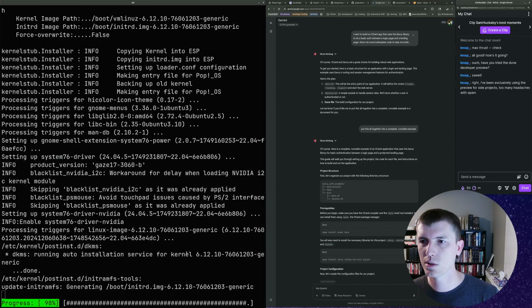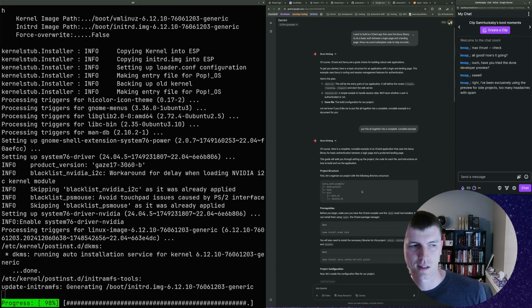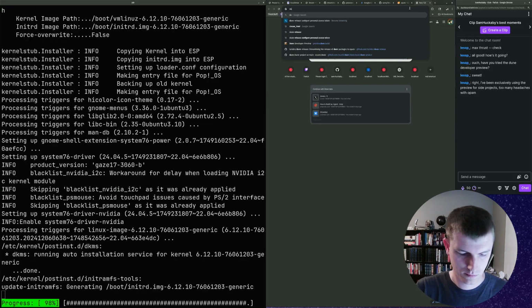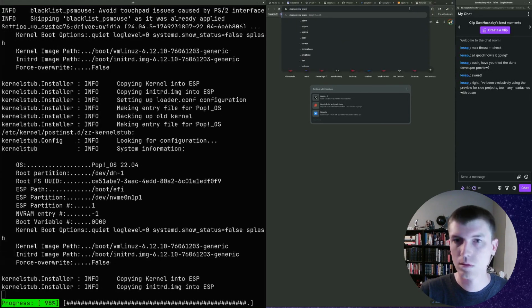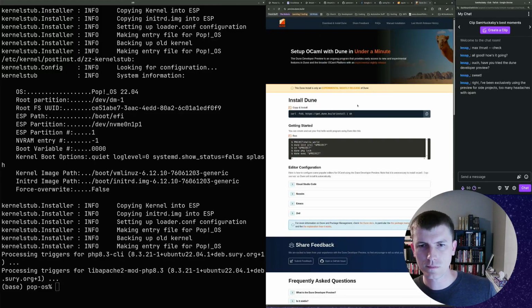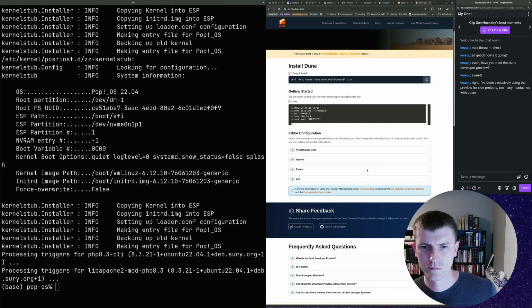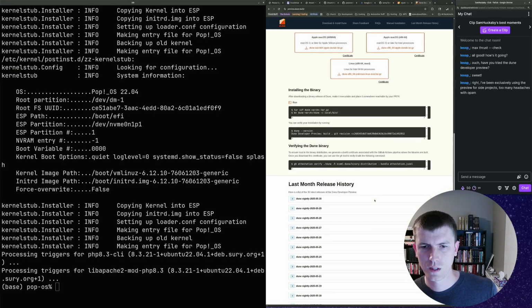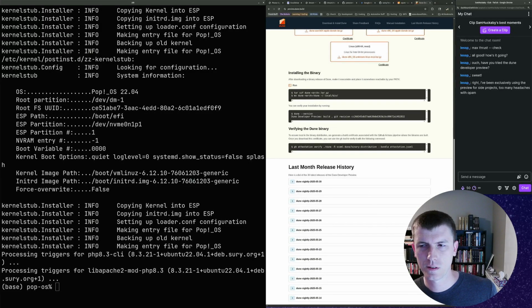Come on, computer. Yeah, I should try it. I should just give it a look. How do packages get into that one? Installing the battery, verifying.